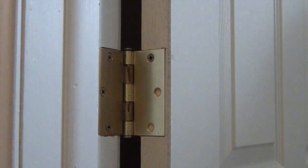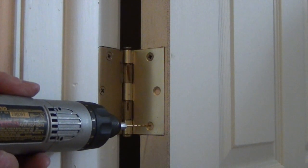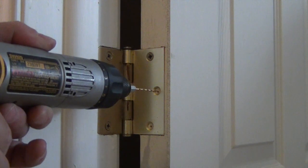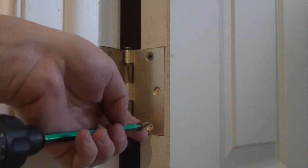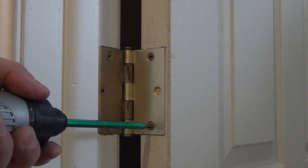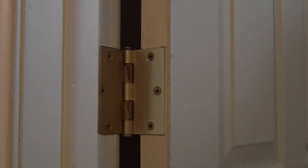That was pretty easy — it fit. Once you're satisfied that the door's swinging and closing properly and everything's aligned, go ahead and drill a couple of pilot holes right in the center of where the screw will go, maybe half an inch deep. Install the screws — these are the same screws I took out before. Do the same with the other hinge. Now take the hinge pins back out, take the door back down, and we'll work on the doorknob next.